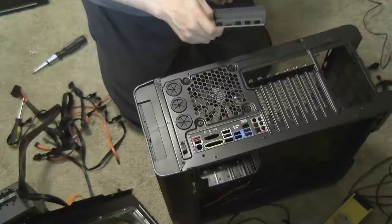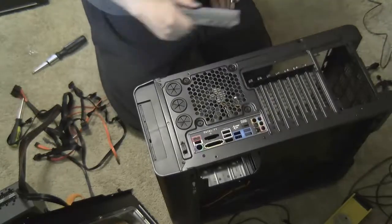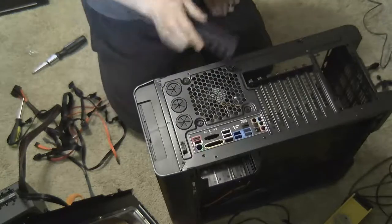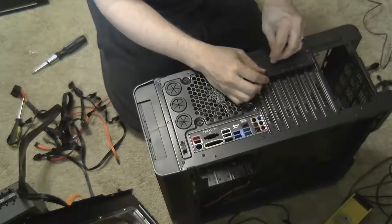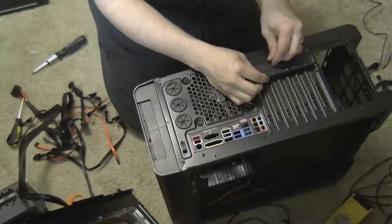Oh, this must be a lock, so things don't shift around. That's cool. I like that. Yeah. Oh, it is a lock. Yep, it says right there, lock. Great. We'll mess with that later.